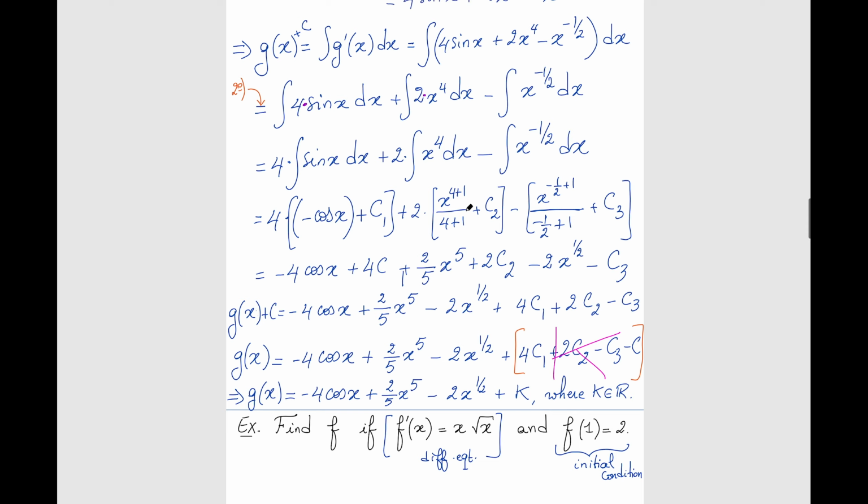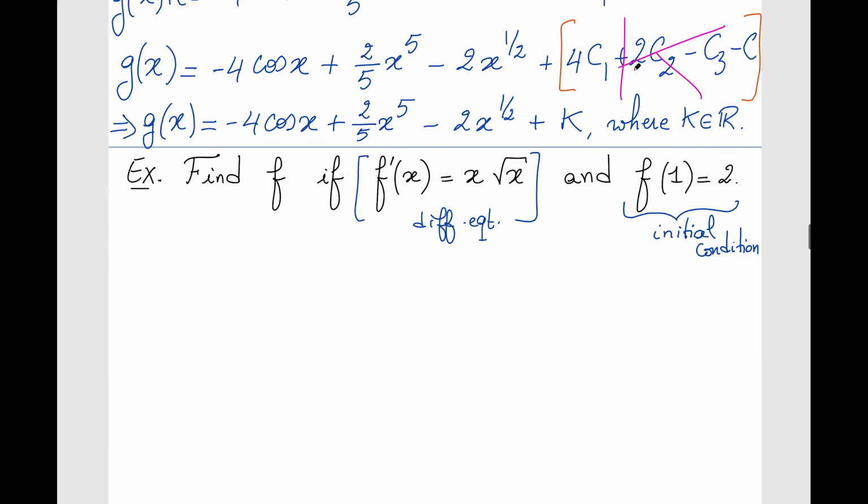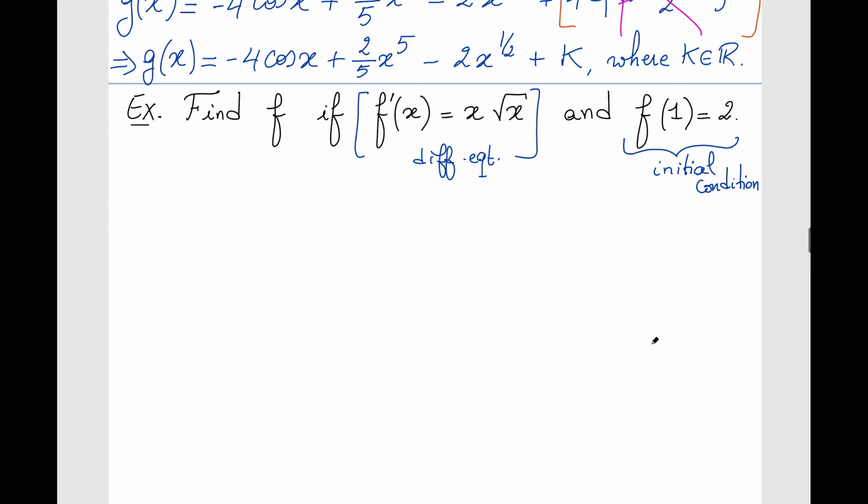I'm going to keep in mind that each time I integrate, I'm going to have a constant of integration, but keep in mind that I'm going to pile them up at the end into a new constant, which I'm going to label k or c or something. All right, so please keep this in mind. I'm not going to do it as we did in the first example. I did it once, but keep that model in mind. Instead of doing it over and over, just remember this whole package, I'm going to call it c or something over here.